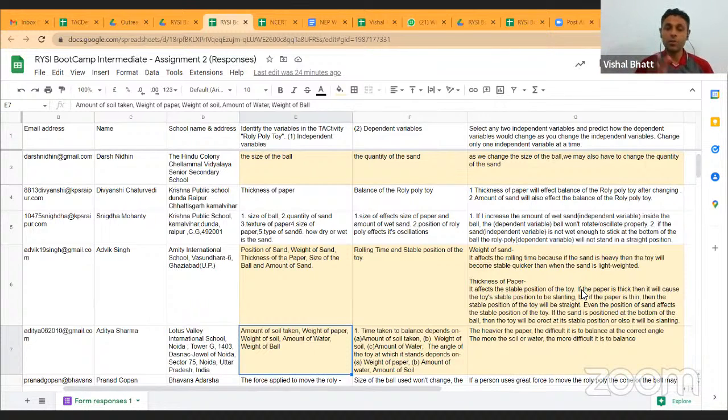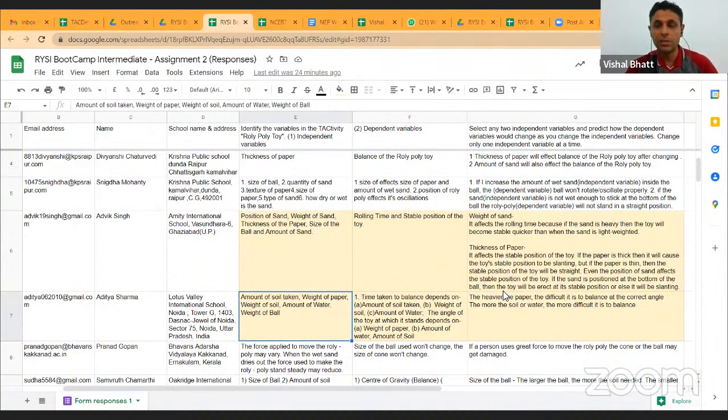But I wanted to draw your attention to the fact that it's important to pay attention to these details when you are conducting a scientific inquiry, because sometimes without our realization, we end up changing more than one variable. So ensuring that the quantity is same does not imply that the weight or the mass of the sand will be same. The basic point I wanted to highlight is it's the density of the sand which will have an effect on the mass, and hence you can't go just by the volume.